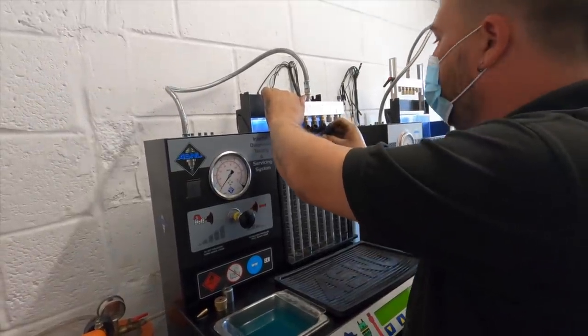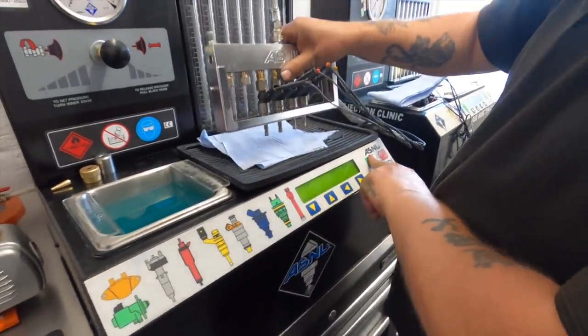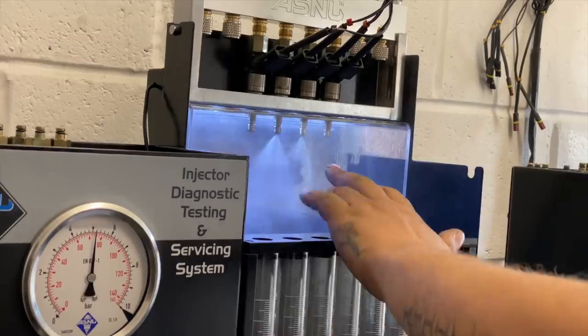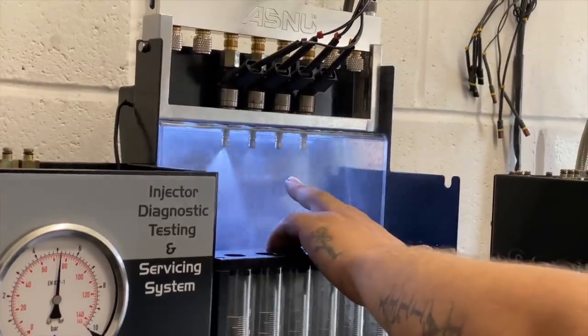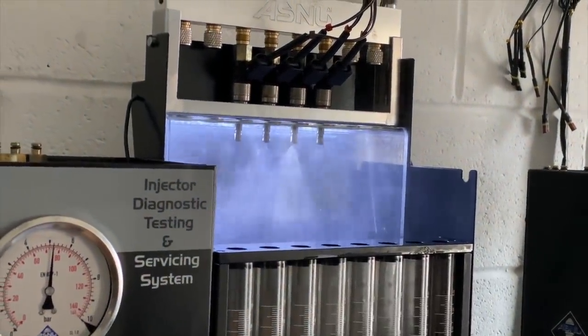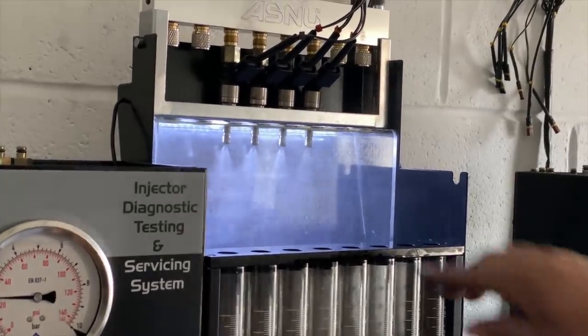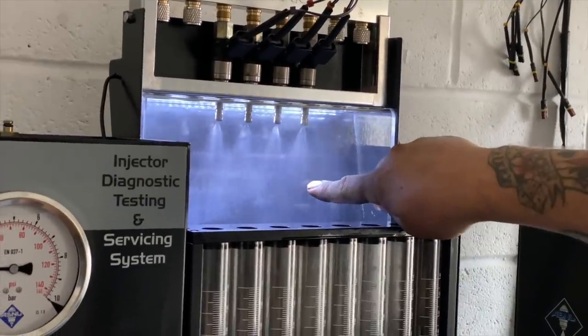1, 2, 3 and 4. We try on the injector first just to get the fuel out of the injector. See a little bit of fluctuation in number 3 there as well. Nicky turning the lights out, thank you. Might be able to see the fluctuations a bit better. Number 4 is completely off the angle compared to the rest.